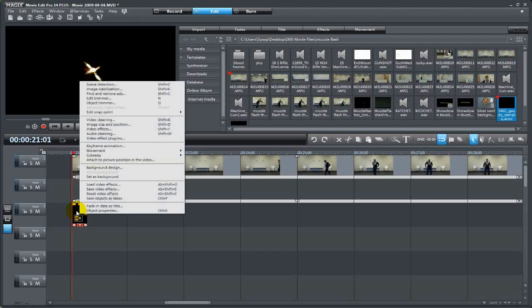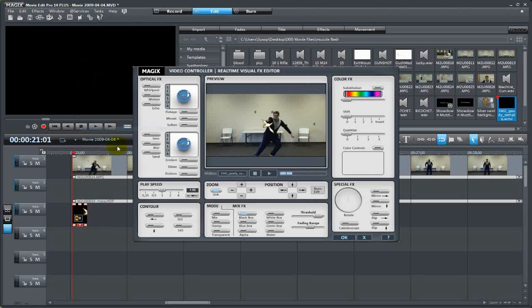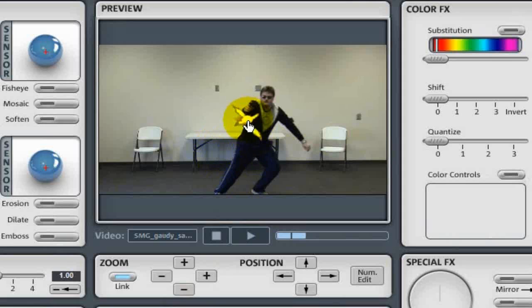So let's right click again. We've got them aligned where we need them. We're going to right click again on the muzzle flash video, select video effects, and there it is. I'm ready for my first muzzle flash, and see it's a little bit off, but all you have to do is left click and hold, drag it, put it where you want it. Now that might be a little bit too big, so let's make it just a little bit smaller. Alright, I like that. I think that looks pretty cool. Okay, so that's our first muzzle flash.